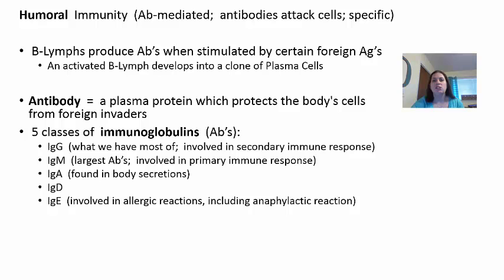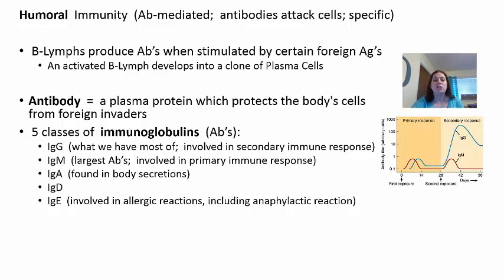IgDs are normally in such small amounts that we're not really sure exactly what they do, but we do know that they're important because they are still found in samples. And then you have IgEs. IgEs are involved in allergic reactions, including anaphylactic shock reactions. So a lot of times if you have allergies or having allergic reactions, IgEs are going to be in large amounts.